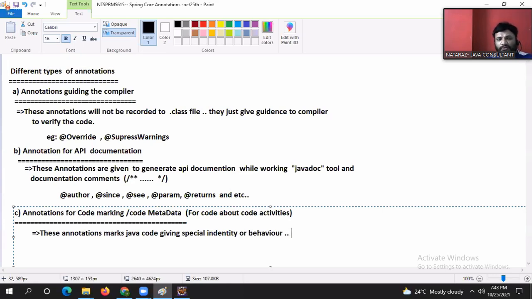Very useful in code configurations, required for containers or frameworks.